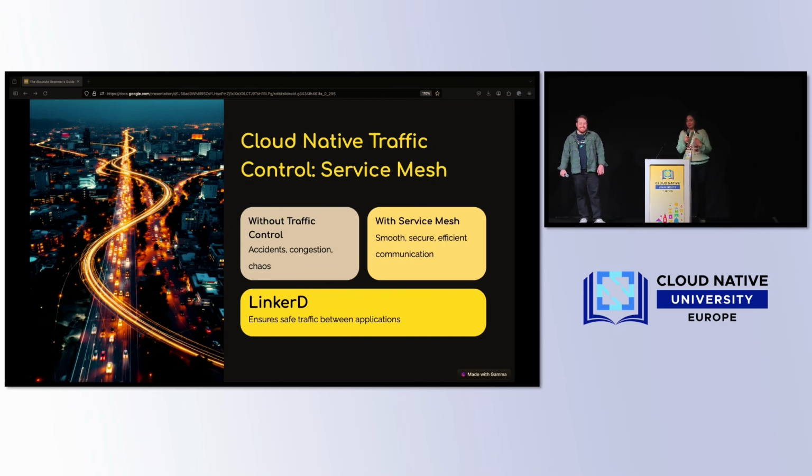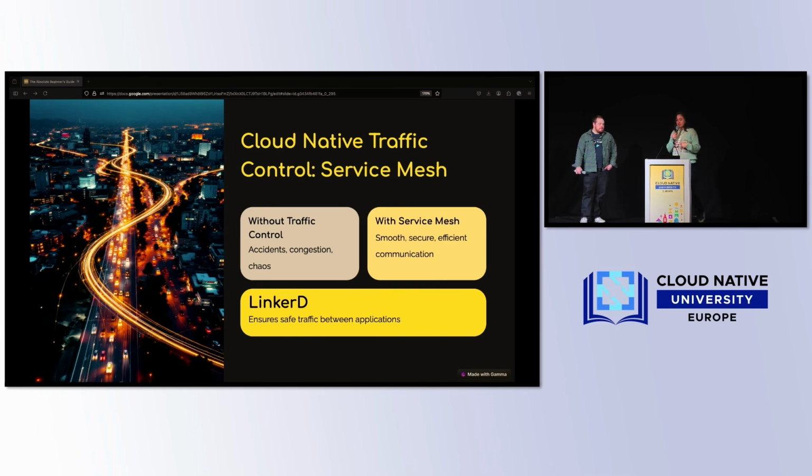We might not know why. I never do, and I'm perplexed. But somebody has planned for that to happen, whether it's to let people cross the street or to slow traffic down because there's somewhere else that's going to have a bottleneck. So in our city, obviously, we need to have less chaos with our traffic. We have traffic lights to help do that and efficiently and securely allow people to move around. And that's what your service mesh is going to do.